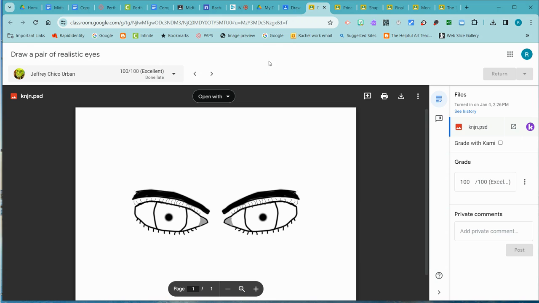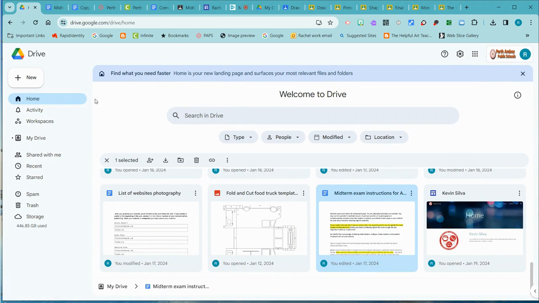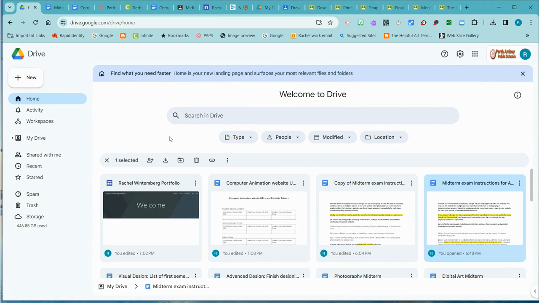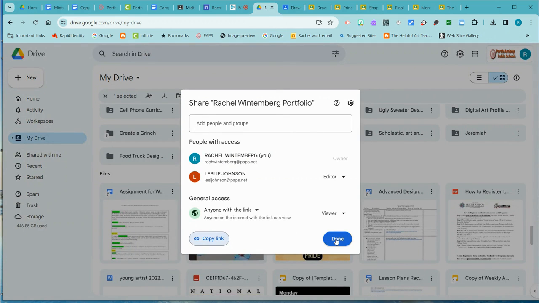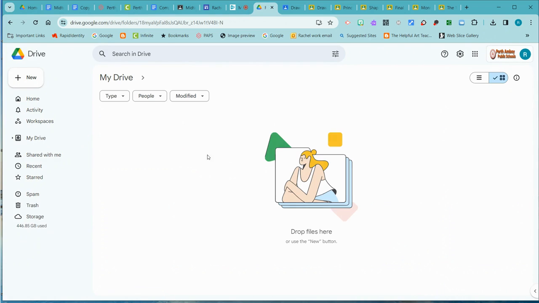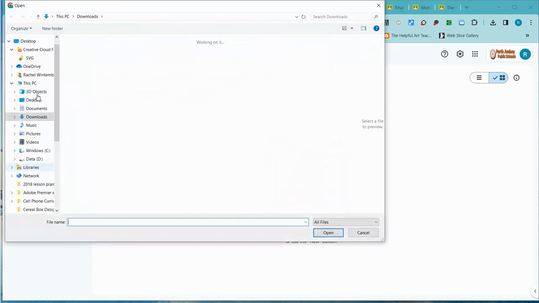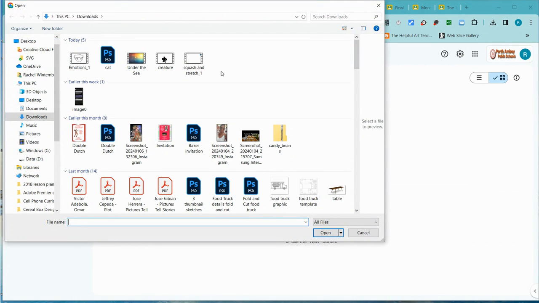So once I have everything downloaded, I'm going to go back to my folder. Here's my folder, my Rachel Winterberg portfolio folder. I'm going to double click on it. I'm going to do New, File Upload, and I should find all these files in my downloads.